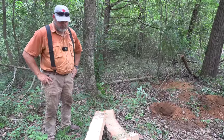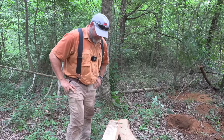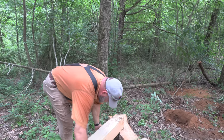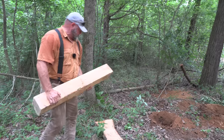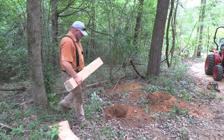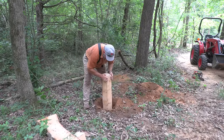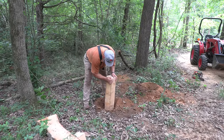All right, I'm going to let you pick up these. You let me do that? Muscle man. You let me do it. You're good to me like that, huh? Yep. Since you cut it in half, it's not as heavy. Well, these are white oak and they're wet. I don't know if we got that one deep enough. I think so, it'll be fine.